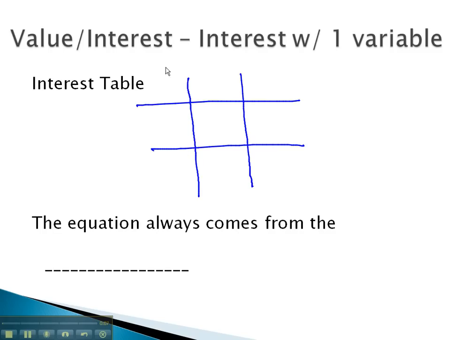The equation to calculate simple interest over one year is the principal, or amount invested, is multiplied by the interest rate as a decimal, and that will equal the amount of interest in dollars we have earned. Just like with value problems, we will solve using an equation that comes from the last column. Let's take a look at some examples where we can organize our information in a table just like this.